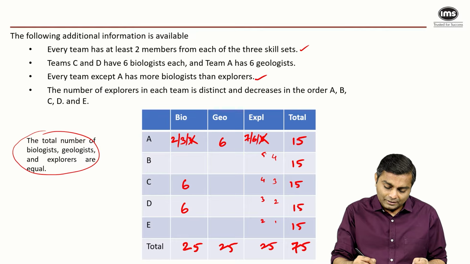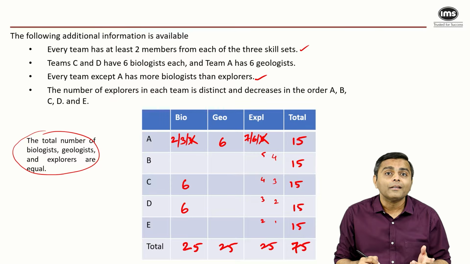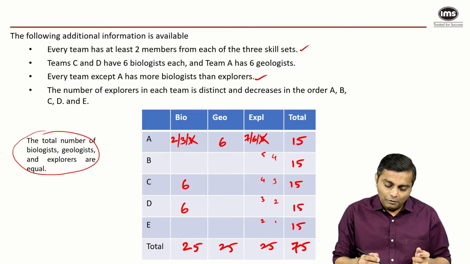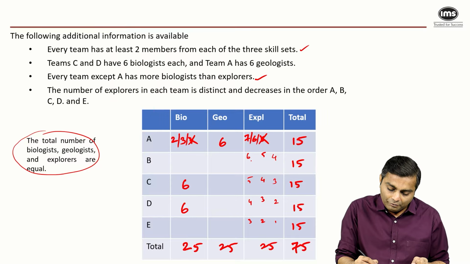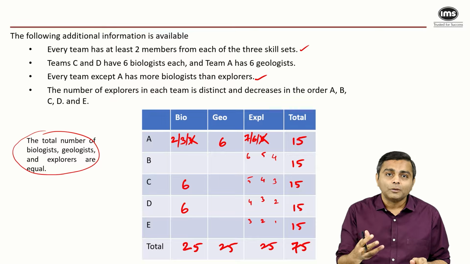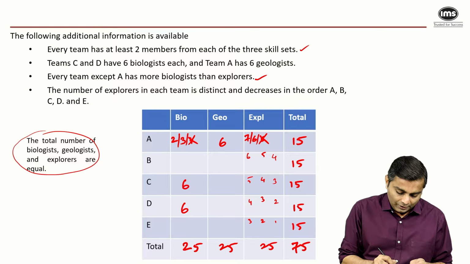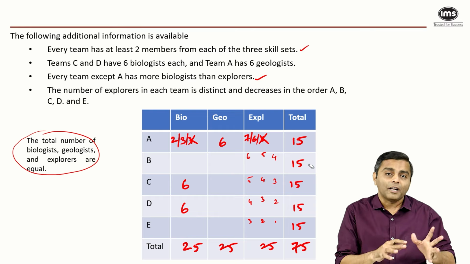6 and 5 is 11, 11 and 4, 15, 15 and 5, only 20, not fitting. So if you work with 7, then you have a 6, you have a 5, you have a 4, you have a 3. So 3 and 4, 7 and 5, 12, 12 and 6, 18 and 7, exactly 25. Which means the only possibility is 7, 6, 5, 4, 3. Correct? So I'm just going to clear these so that it's easier for us to read. So now you understand how we arrived at 7.